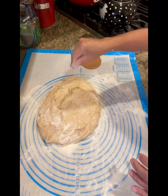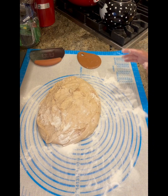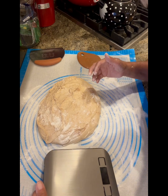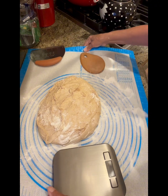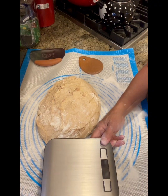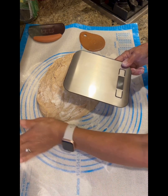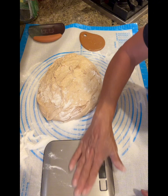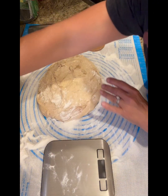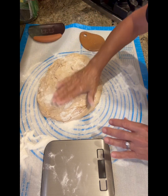I'm gonna take some flour and just sprinkle it liberally over the top. And what I'm trying to do is divide this dough into 10 pieces, 120 grams each. So I actually need to have my scale out here. I think you can see if I do it this way. I may have to move this over a little bit so you can see. There we go. Okay, I'll put a little bit of flour on here as well. So what I want to do is get enough flour where I can work with this.